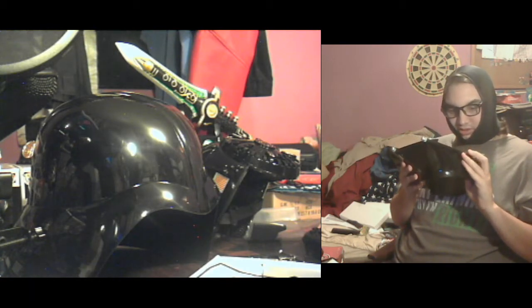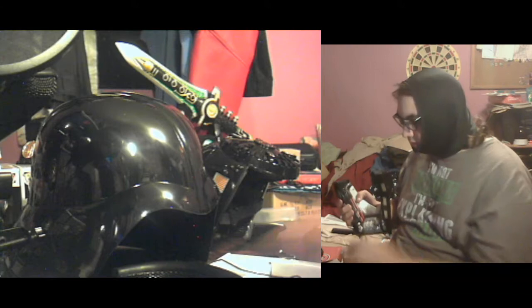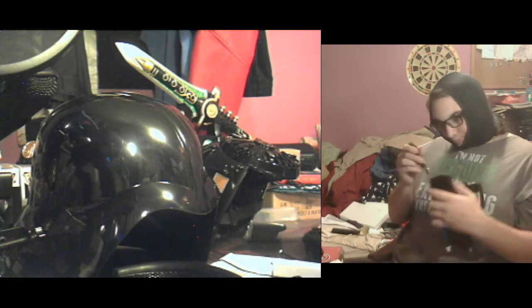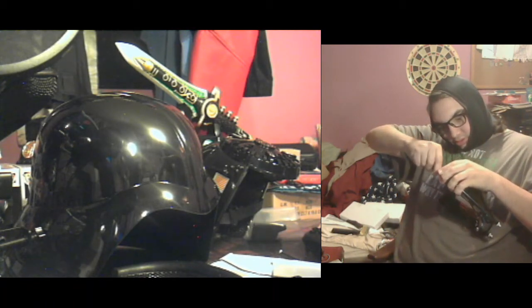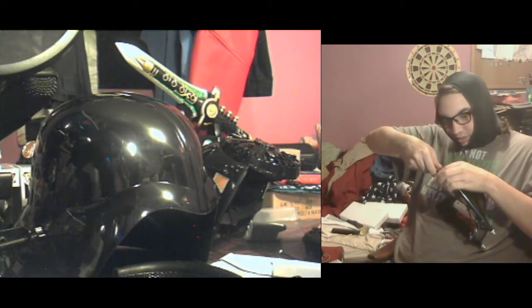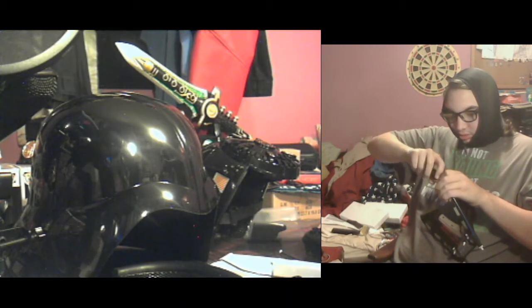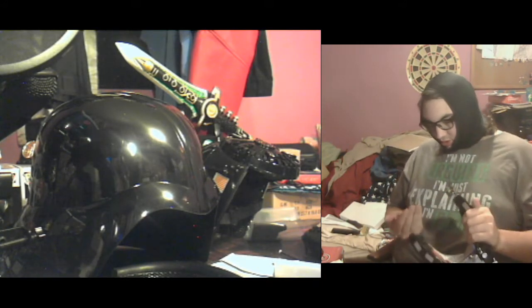It's actually really cool, the fact that it separates into three different pieces. Or technically four pieces, I guess you could say. I'm guessing the batteries were dead. I don't have anything up here that would use AAA. So without going to buy brand new AAA, I don't think I have any way of replacing them with AAAs I know work. And nothing is open at the time I'm recording this, so I guess I will have to redo this at a later date, or at least the sound effect part.